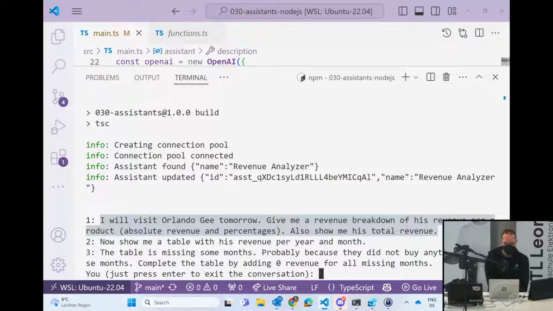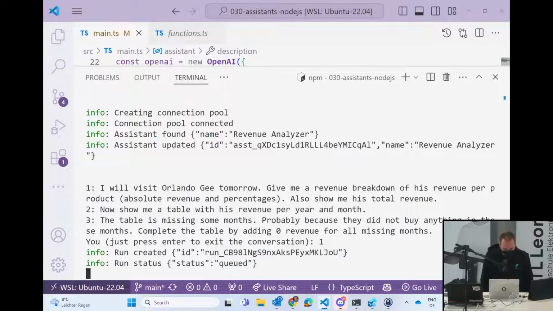This is a pretty complicated query. First, the system must understand that Orlando Guy seems to be a customer. It needs to understand that Orlando is the first name and Guy is the last name. It needs to understand that it has to retrieve master data about the customer called Orlando Guy. Then it needs to understand that it needs revenue data grouped by product, because this is what I asked the system to do. So it needs to understand the grouping. And then, based on the absolute revenue number, it has to find the percentage breakdown. So it has to do a little bit of math to come up with how much percentage this is related to the total sum. So let's see what's going to happen.